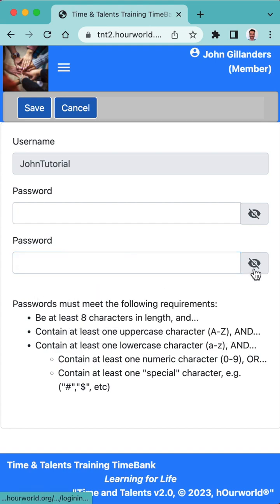You can use the little eye icon to see the password that you've typed in if you need, and here it describes the restrictions around what you need in your password: at least 8 characters, at least one uppercase character, one lowercase character, a number, and one special character such as a hash, $, or some other type of symbol. And then when you've finished entering the password, click Save.